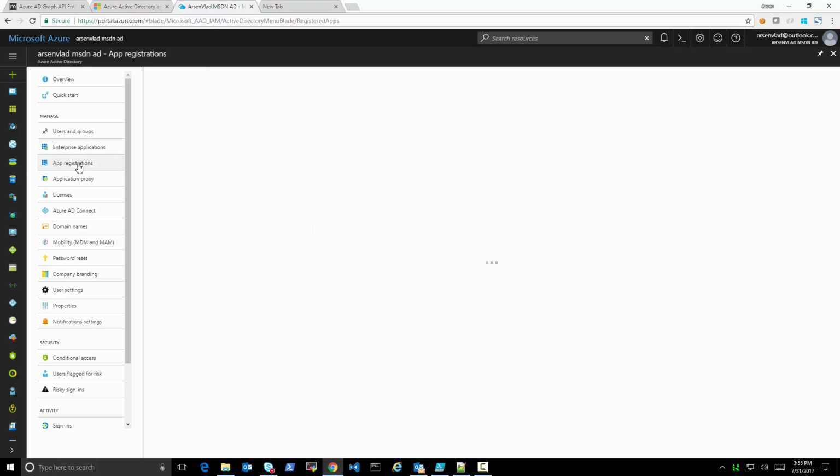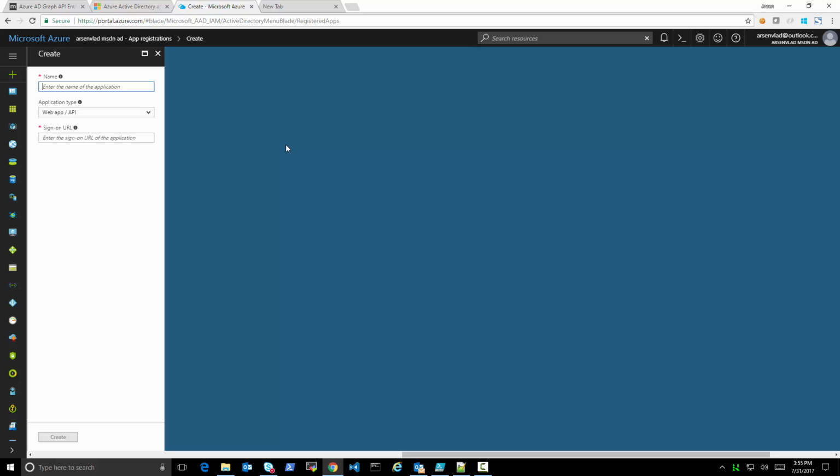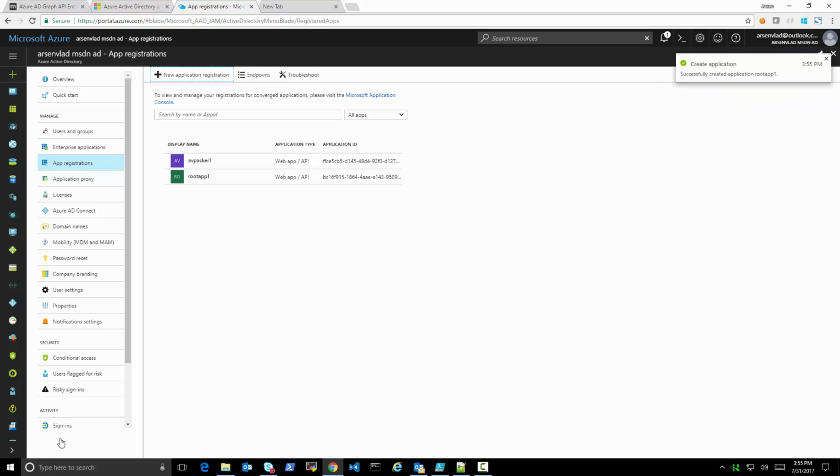So an application will be for our application to use. We'll use it to get the tokens. Usually you can do this programmatically via SDKs and APIs as well. I'll just do this part in the portal. So this will be my root app one. And because it will have pretty high level of permissions to be able to actually create other users, delete them, etc. So I created a root app at this point.